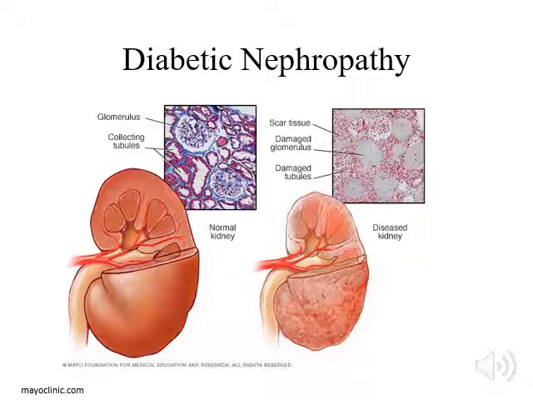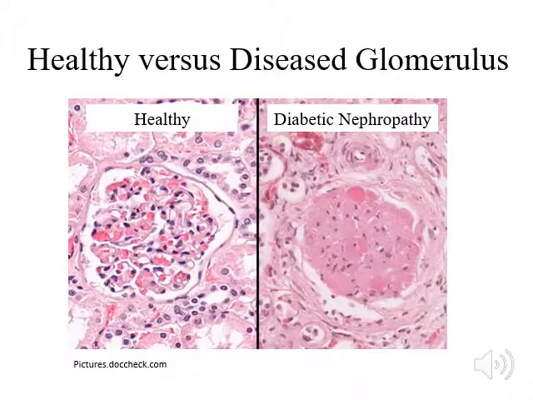Similarly, diabetic patients develop nephropathy secondary to thickening of the basement membrane within the glomeruli, which leads to damage of the glomerulus and associated tubules. This is a nice microscopic image displaying the glomeruli of a healthy kidney on the left-hand side with a diabetic kidney that is completely devoid of proper capillary spaces. No red blood cells are able to pass through this completely destroyed glomerulus.